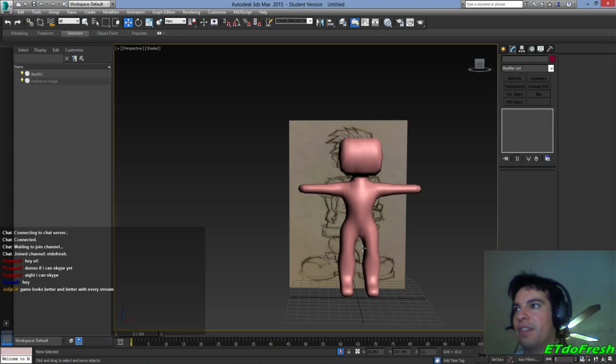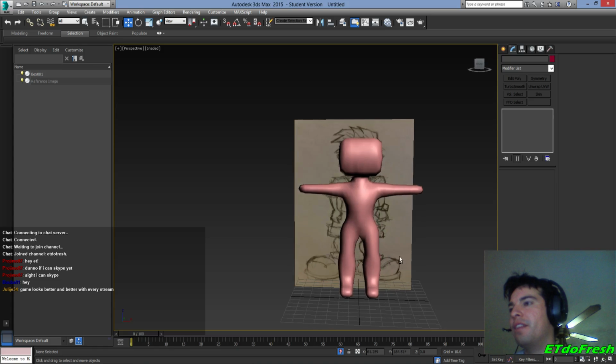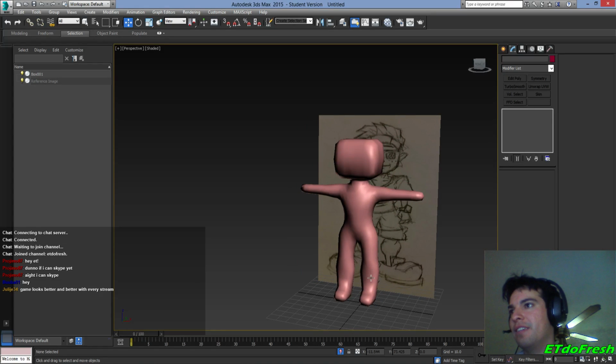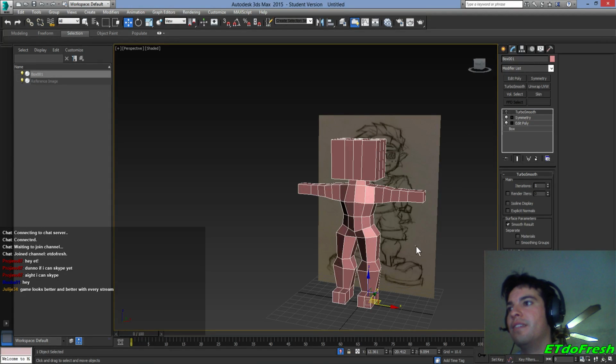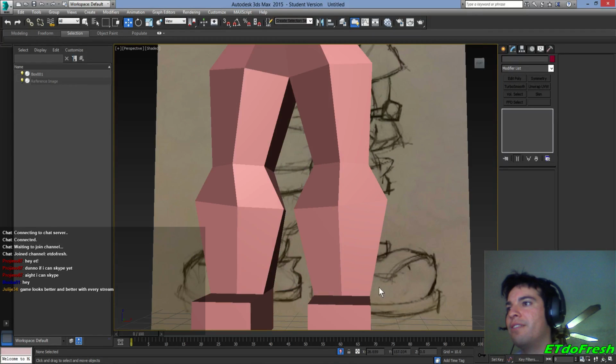But what looks a little unnatural, which I think is part of the drawing, is his legs are super thick, but his calf's not, like his ankle's not as skinny as this. So I definitely need to start working on that a little bit. Okay, so good to know. Just disable that for now. Yeah, I see it. The ankles are just not there yet.